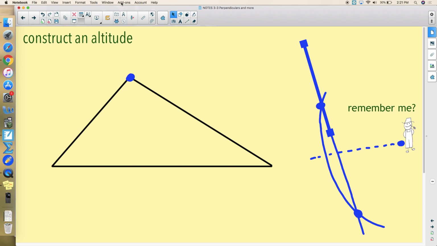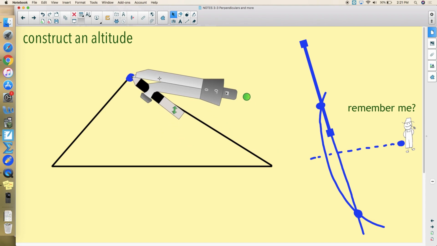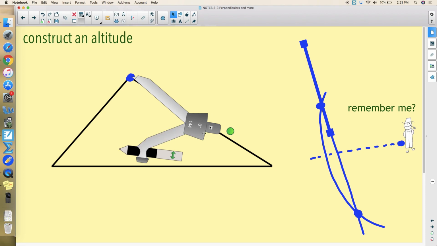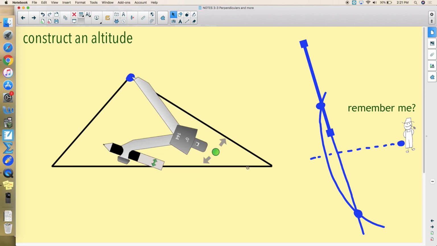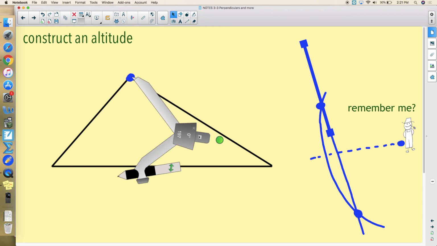And the plan was, get our compass. Decide if we need to extend that other side first. In this case, I don't. My altitude, I imagine, is going to run right where my cursor is going. It's going to stay inside my circle. So, take my compass, start it at that vertex point, open it up enough that when I swing it, it needs to hit. So I'm going to check. It's not enough. It's not going to hit that other side twice yet. So I need my compass open more than that.